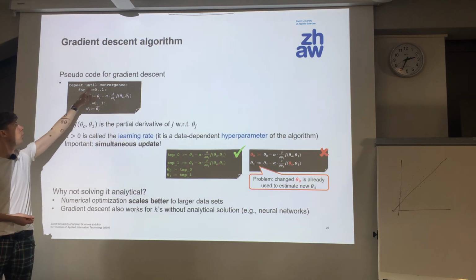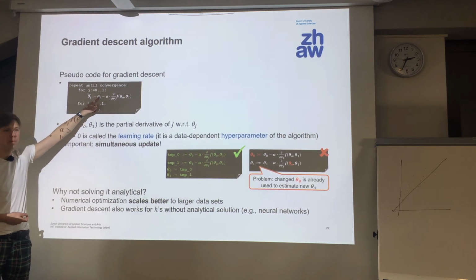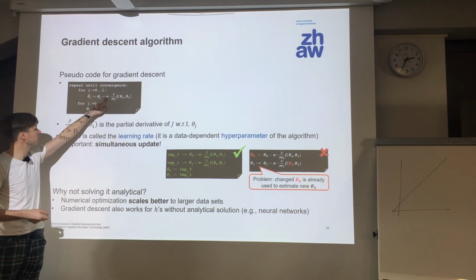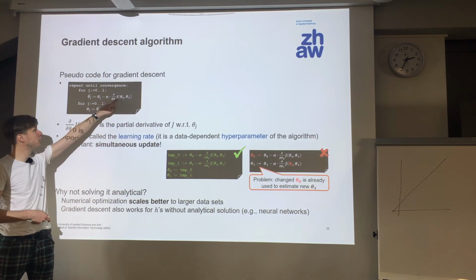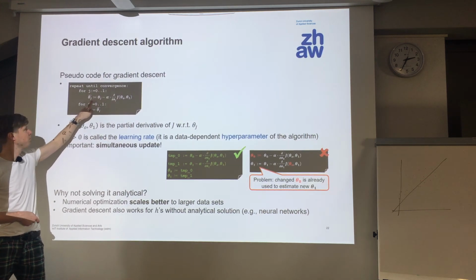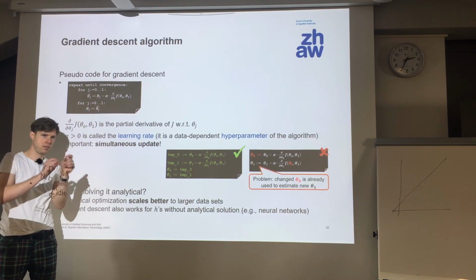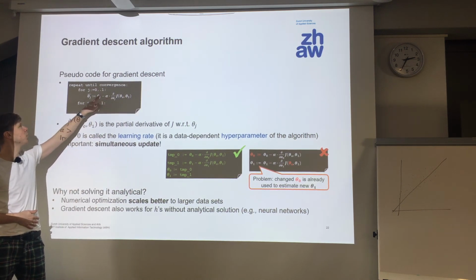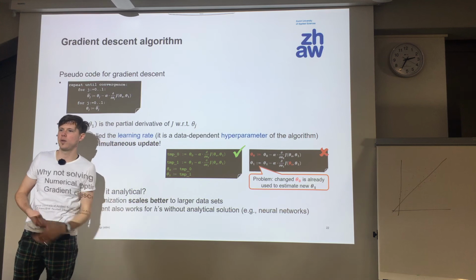In that loop, loop over all our parameters and calculate the new parameter value as the old parameter value minus, like adapting a little bit into the direction of the steepest descent. We calculate the derivative of the loss function with respect to the current parameter. We multiply this gradient with the step size or learning rate alpha, and we adapt our current parameter value a little bit based on the step size into that direction.